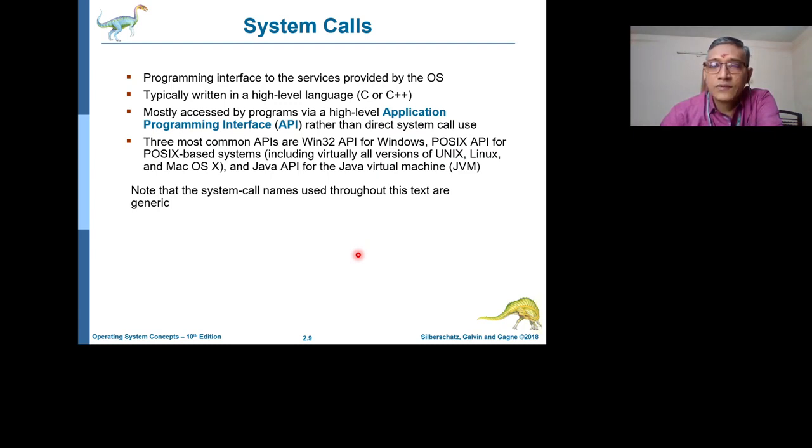That system call will be initiated through the set of application programming interfaces provided by the corresponding operating system. The three most common APIs are the Win32 API for the Windows operating system, the POSIX API for POSIX-based systems, which includes all versions of Unix, Linux and Mac OS, and the Java API for the Java Virtual Machine, JVM.